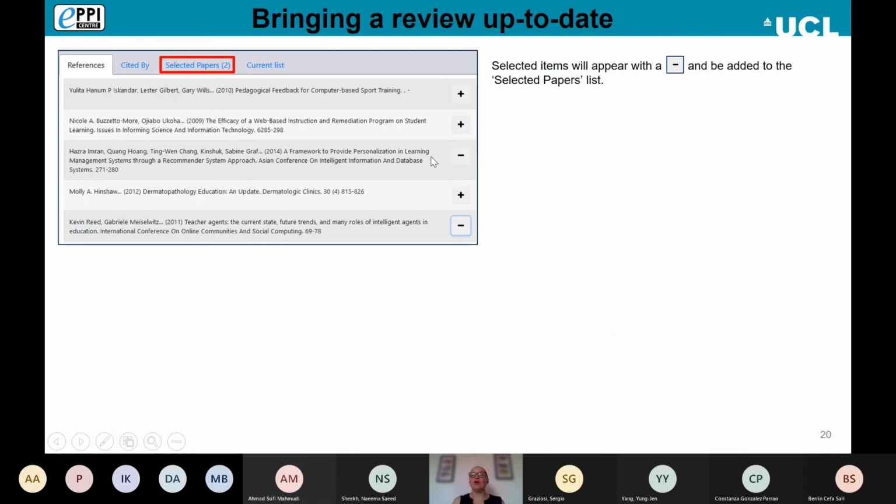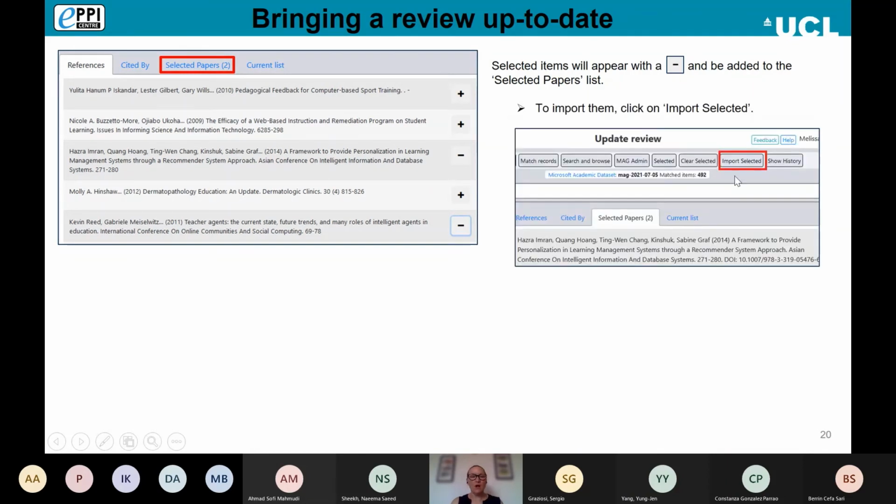It doesn't import it automatically when you click on the plus icon, and one reason for that is that if you've made a mistake, you can click on it again to take it out of the list. You can see here that I've clicked on 2 pluses, 2 items, and it's keeping track of all of those papers. Once you've been through it all and you want to import the items you've selected, you just click on Import Selected.